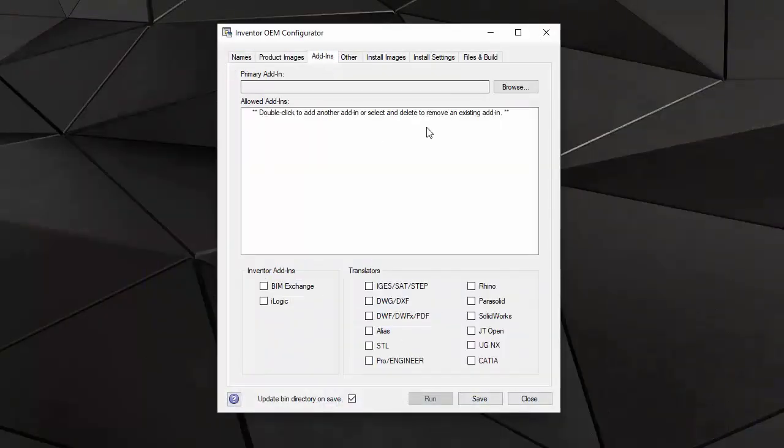and going to the add-ins tab. The add-ins tab lets you define the primary add-in and any other add-ins that you want to run in your application. You need to have at least one primary add-in because that is the one that checks the licensing, validates the license of your program. But you can have any number of additional add-ins, and they need to be in a certain location.